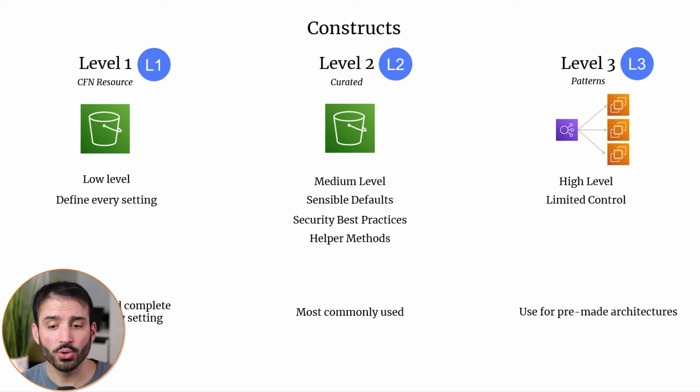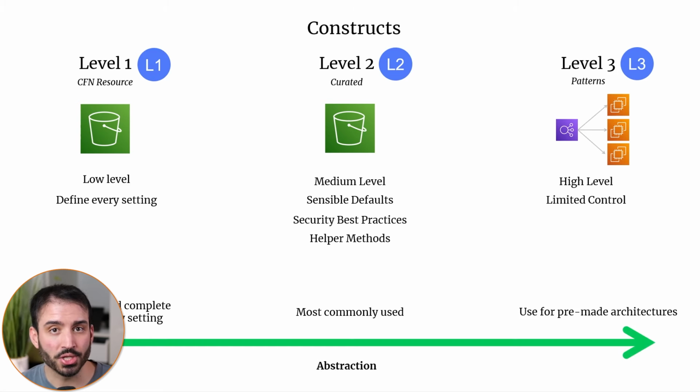And so you may have noticed here as we talk through L1, L2, and L3, that as we go from left to right, we have increasing levels of abstraction. With L1, we have the most basic concepts that refer almost directly to CloudFormation resources. Then we have L2, which is the sweet spot with medium level abstraction with generous helper methods that help us get through some problems much quicker. And then with L3, you have a very high level of abstraction. So we don't control all the settings, but we get all the benefits out of these pre-canned architectures. And so this is the mental model to use as you're trying to learn about how constructs work.